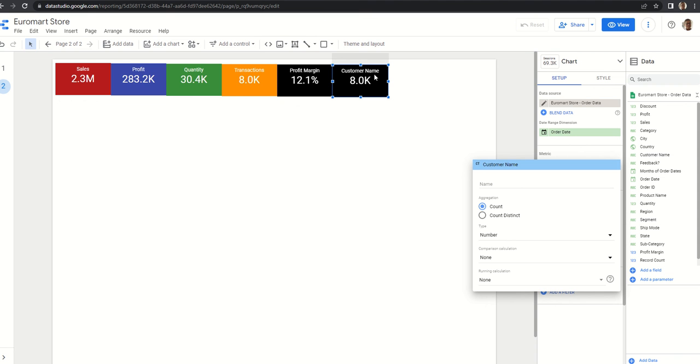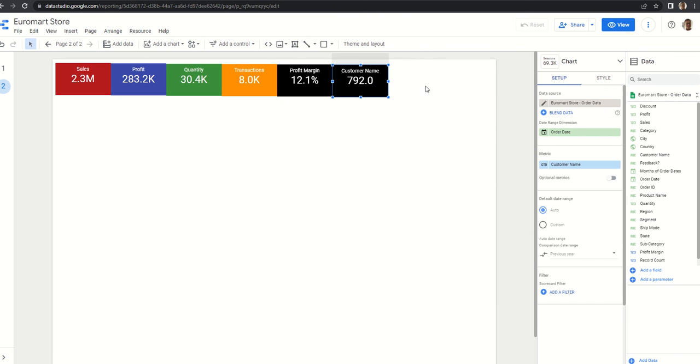Therefore, to avoid the repetition of names, because the customer is the same, we have to select count distinct. So now it is there, and we have got it.